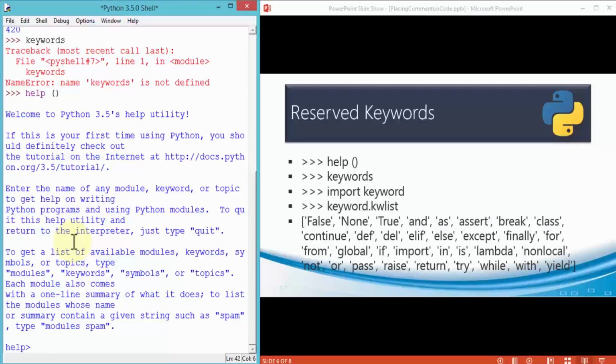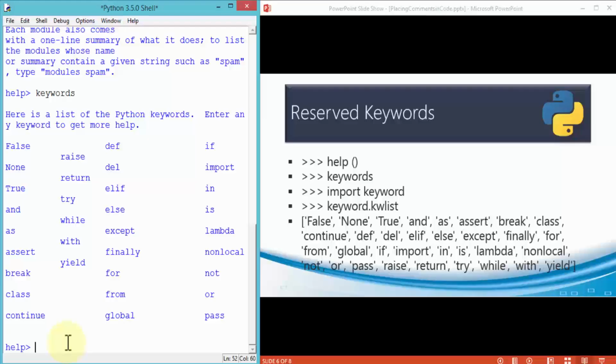So I can bring up help on keywords, modules, symbols, topics, and so on. Notice within my shell, the help prompt is displayed. And here I can simply say keywords, and Python is going to give me a list of keywords such as False, None, True, and so on.